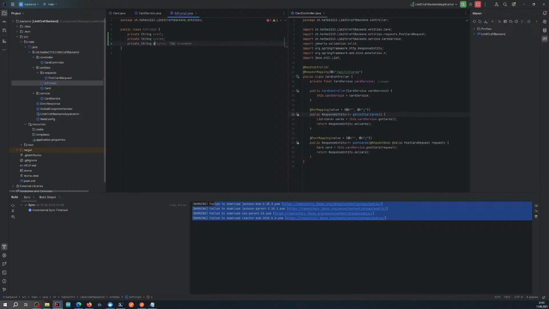Private string prompt, private boolean stream, and private. I need the options. How do I make the options happen?